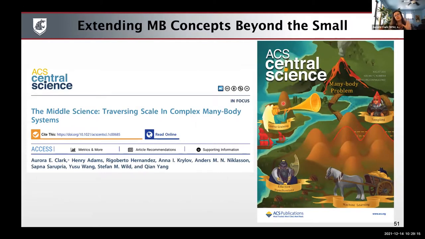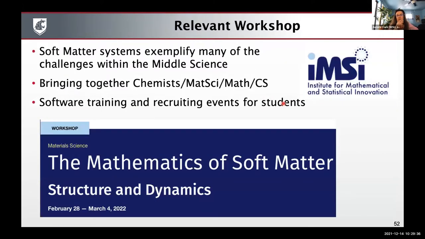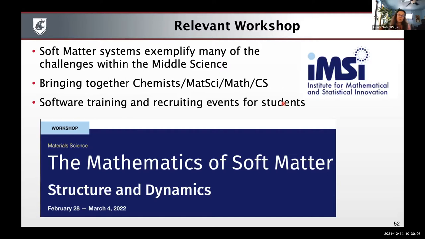I wanted to throw some of these concepts out there because I think they're really relevant to thinking about software development beyond just electronic structure. I also wanted to promote this paper because there are some interesting ideas for more junior scientists entering this space and wanting to think about how to create some niche chemistry and science of their own. There's also a relevant workshop happening at the end of February — with the support of the Institute for Mathematical and Statistical Innovation, we're holding a workshop meant to bring together chemists, materials scientists, mathematicians, and computer scientists on the mathematics of soft matter as it pertains to structural dynamics, with software training and recruiting events for students with dual efficacy of chemistry and math and CS.